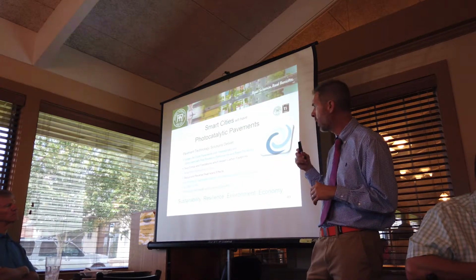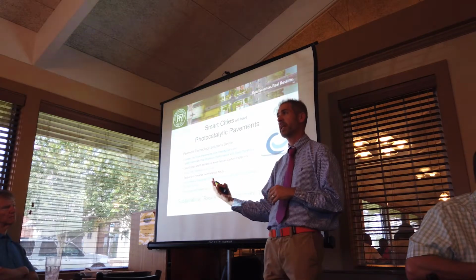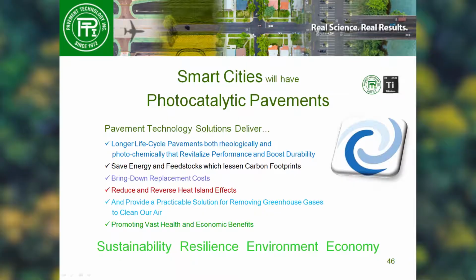So now, anybody want to know how long it lasts? Yeah. Okay. So the good news is that once we spray it, it lasts for the entire life of the pavement. It also makes the pavement last longer, so that's the good news. So if your pavement is concrete and you're a concrete industry person, that's 100 years, they'll tell you. If it's asphalt, could be 20-year design life, could be 40 years on concrete.